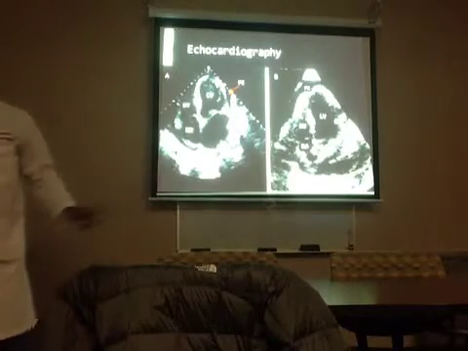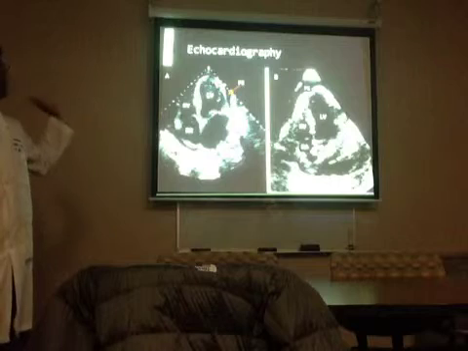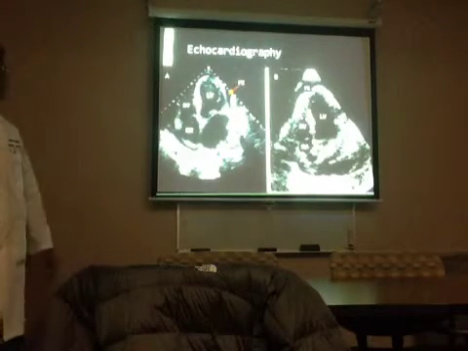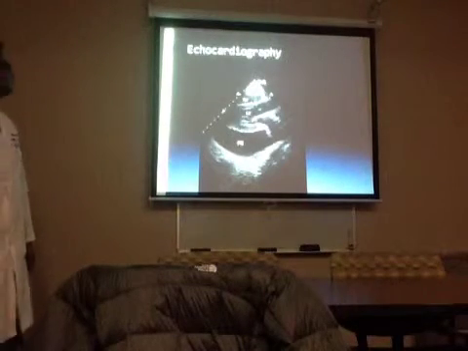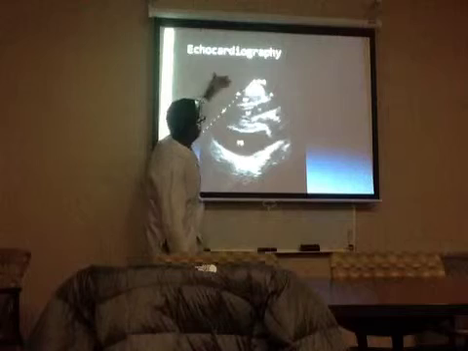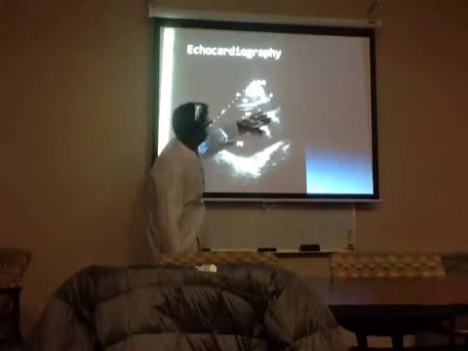And if it is there, that's one of the first changes you can find as far as the chamber collapse is concerned, because RA has the least pressure of all the 3 chambers which can collapse. And so this is the RV. So this is parasternal view, right ventricle, left atrium.